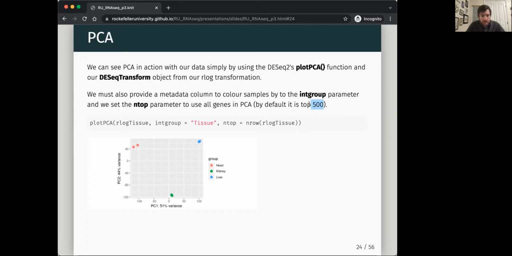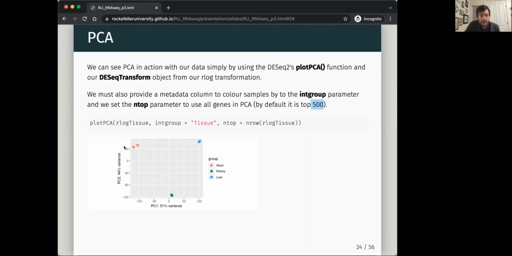Okay, and so what we have here is 51% of the variation is in PC1. And what's happening on PC1 is really this separation of heart and liver, and kidney is an intermediate in between the two, right? And so over half the variation is in that axis.